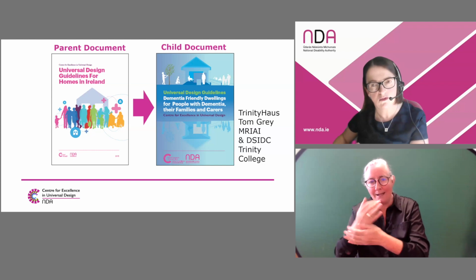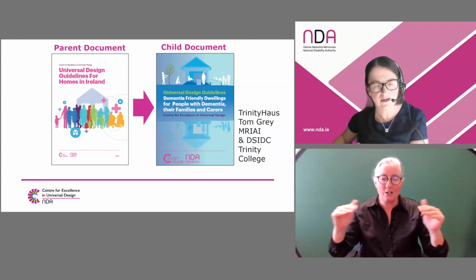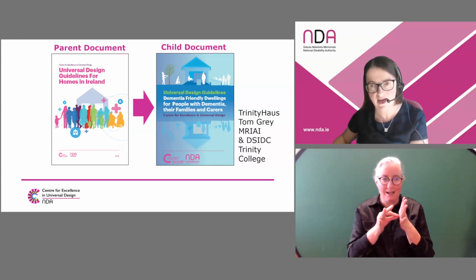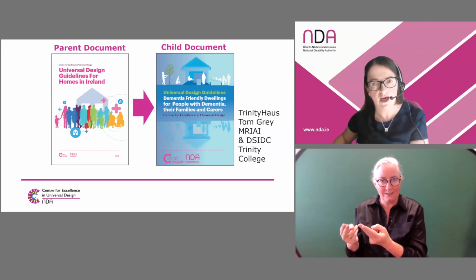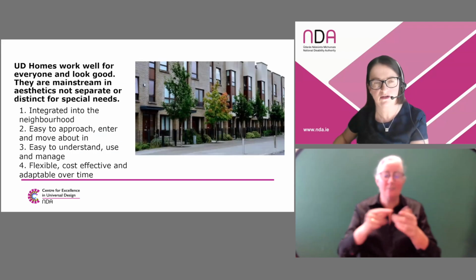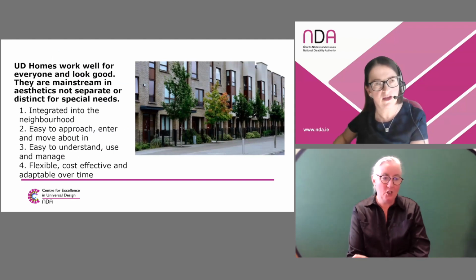So at the moment, we're working on a new Irish standard on universal design dwellings, because I think it's been recognised that we need to move from guidelines to a standard to clarify what's a requirement and what's a recommendation. We're hoping to go to public consultation in early 2025 on that standard. So in outline, what are universal design homes all about?